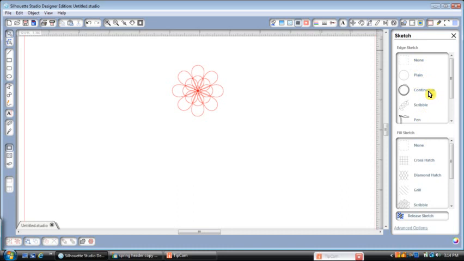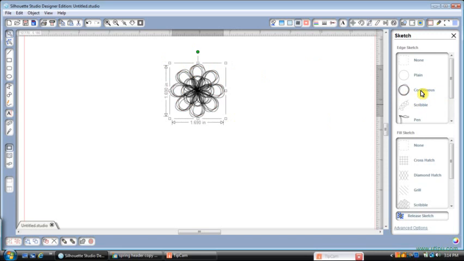My favorite one for this flower is the continuous. I'm going to hit continuous. Whoops, sorry, have to select it. Hit continuous, and there is just a really cool flower. All you would do for this flower is you would send it to your Cameo just like you were going to cut, only you'd put a pen in instead of your blade, and it will sketch that out, and you've got a fun little flower. Once again, you could color that in with colored pencils, water markers, Copic markers, Tombow, whatever you have on hand. So that's just one really quick and easy flower.